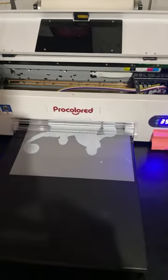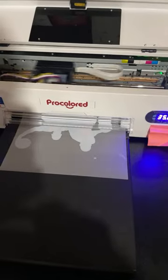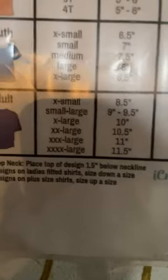What else y'all saying? Let's see. Five X size. Let me show y'all. I have an image over here to tell you what sizes you need. I have to go to 5X. Let me see. It goes up to 4X.